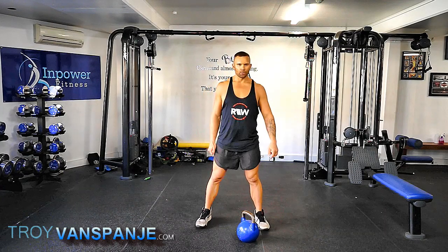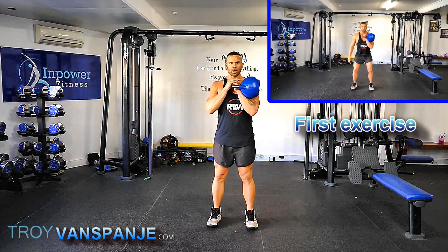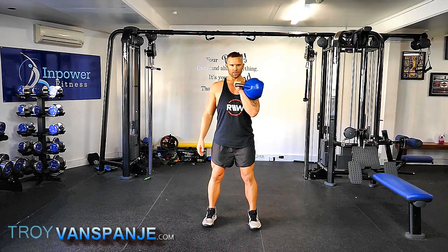First exercise is a rack squat. Safest way to get it up is to clean it up, loop it through. The position of the rack squat should be, if you were to hold on to this kettlebell with two hands, that's where we want to try and keep the rack. We're going to go our first rack squat in 3, 2, 1, go.